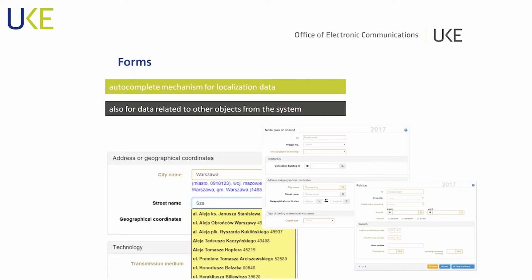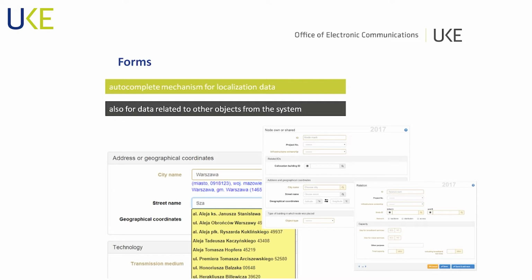As I mentioned, each of the records can be entered into the SIIS using the web form. The process of saving the form is preceded by validation, checking whether all required fields are filled, whether the input data is in the correct form, etc.